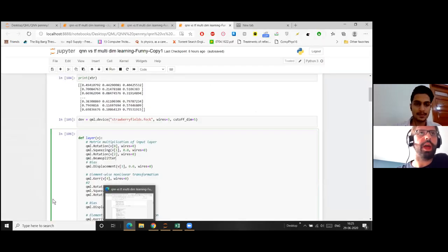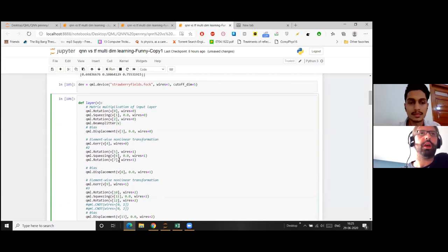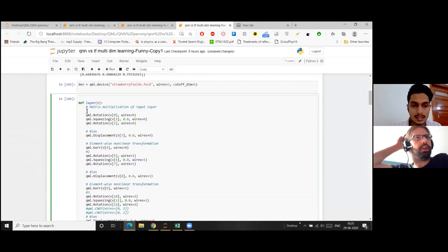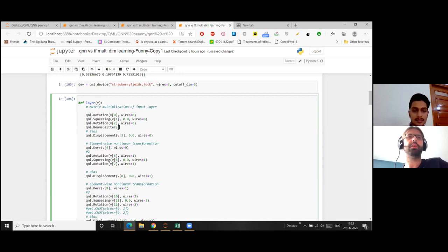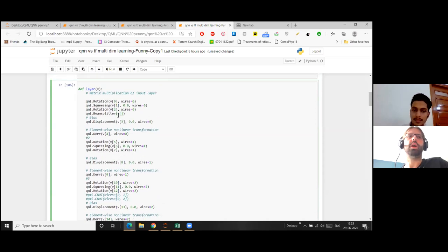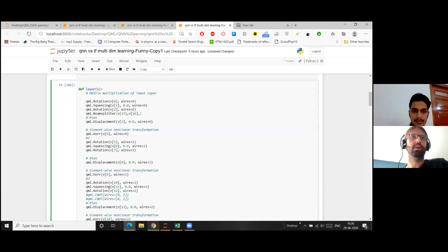So go back to the code. You need to do two things. What I would do is, you have a rotation, squeezing, and another rotation, right? I would put the beam splitters after the rotation. You can try different things, like a sandwich with beam splitters, but maybe we should first start with just one thing. Intuitively, the way I've seen other QML stuff being done is you first do rotations, you apply phase changes, and then you do the entangling gates. Because if you apply the entangling gates first, since you start with a zero state or something like that, it might not work as well as expected. So should I write wires, and this should be exactly, yeah, I think so.